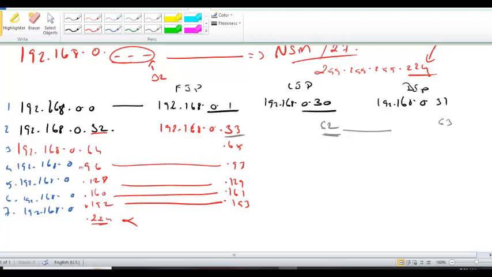Next. This is 96, so here the broadcast is going to be 95 and 94 here. 128, so this is going to be 127, 126. Yeah, I think you have done all this correct.